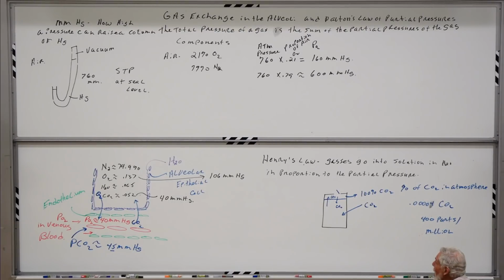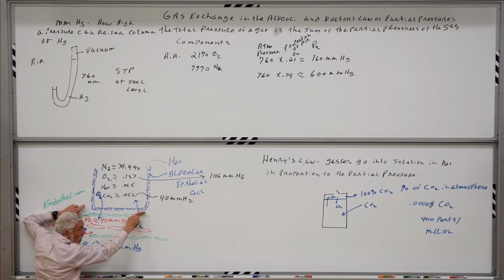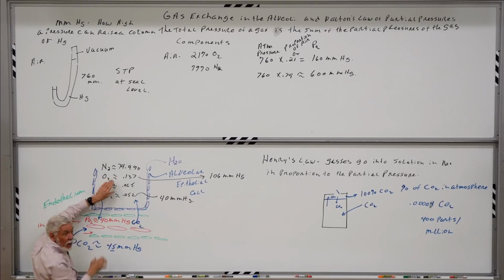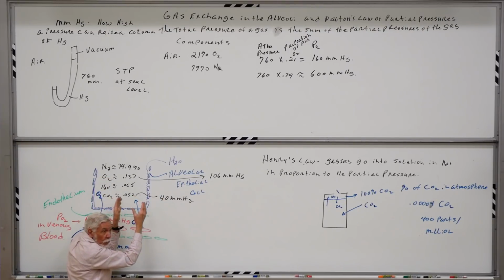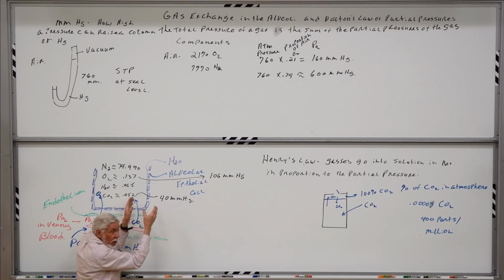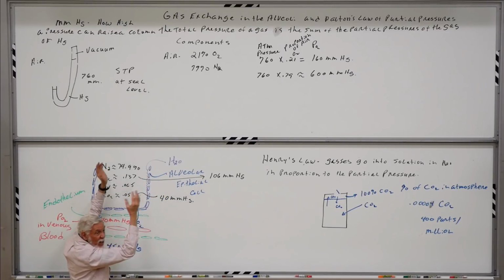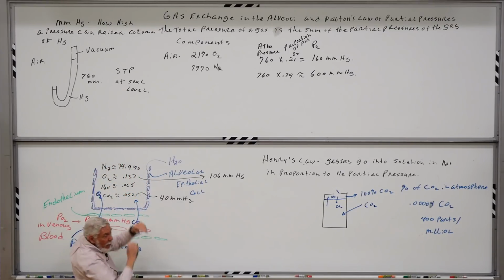So the question here is, when do we actually see the diffusion of oxygen across the epithelium? Is it when the alveoli are expanding, or is it when they're contracted? Pretty much it's all the time. The expansion and contraction through the elasticity of the alveolus that we talked about yesterday, all that's doing is allowing air to come in and air to go out. It's basically mixing the air. It's just a mechanical means of taking old air out and bringing new air in.